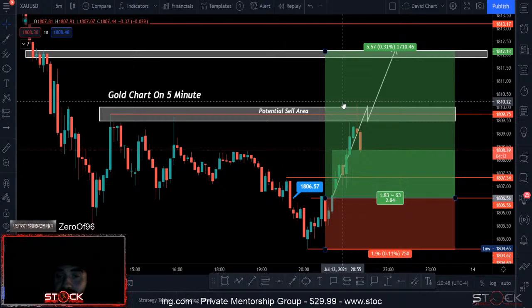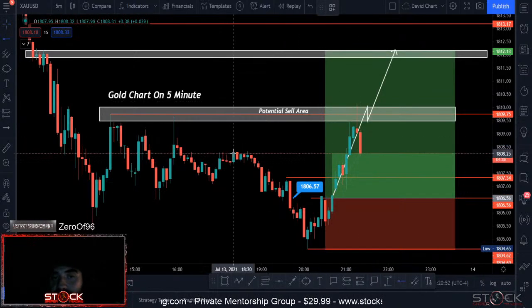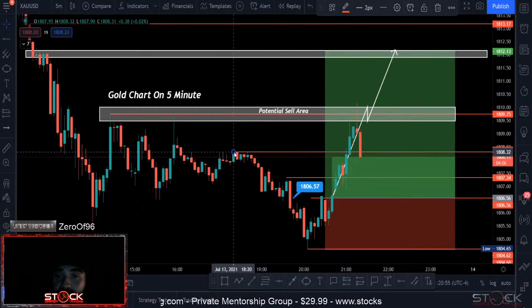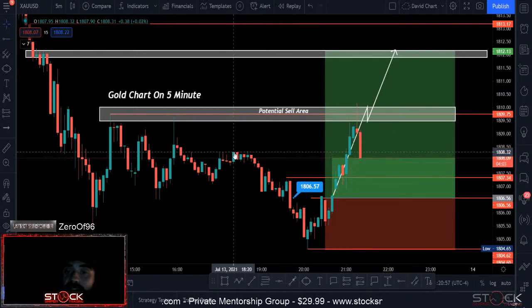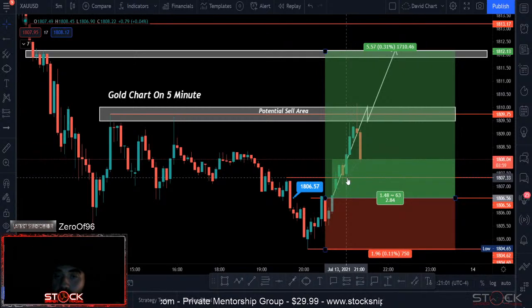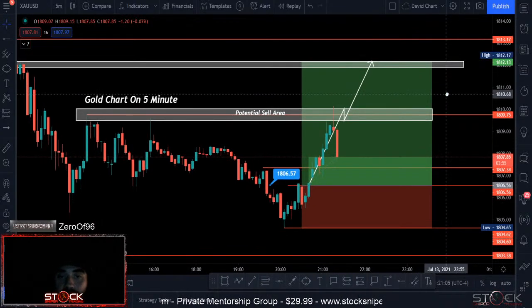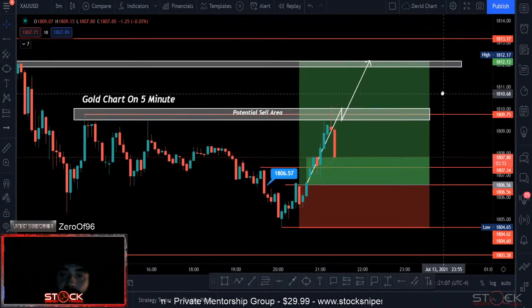So this is a key area, right? But now we're also potentially holding at a key area right here. So look, guys, if it starts to break down here, which it is, then we have some issues. If it then breaks down here, we'll have even more issues, which means you might want to start exiting the trade. There's a lot of selling pressure here, but it doesn't mean the buyers still can't come in.